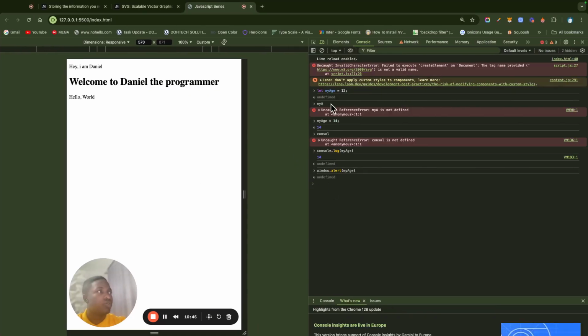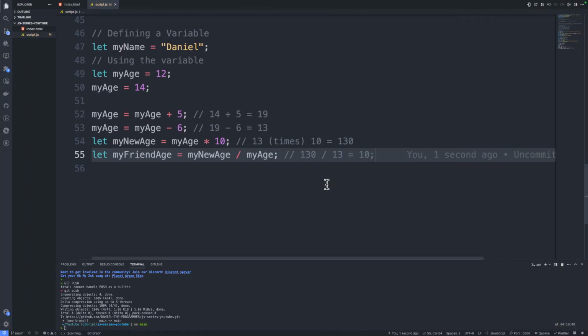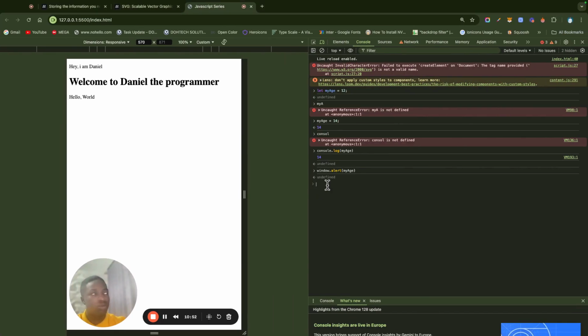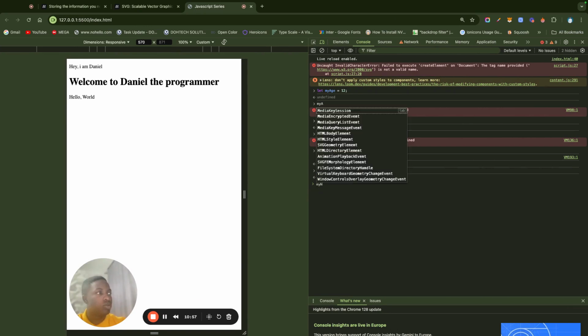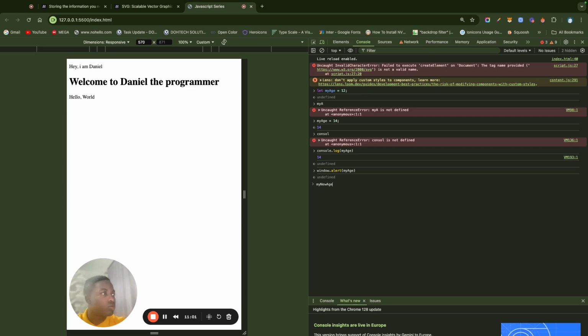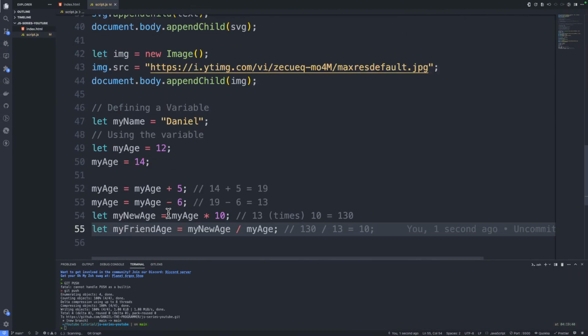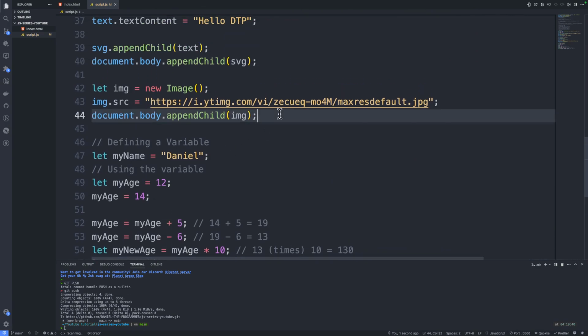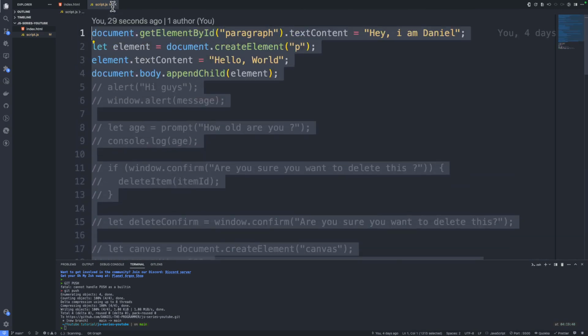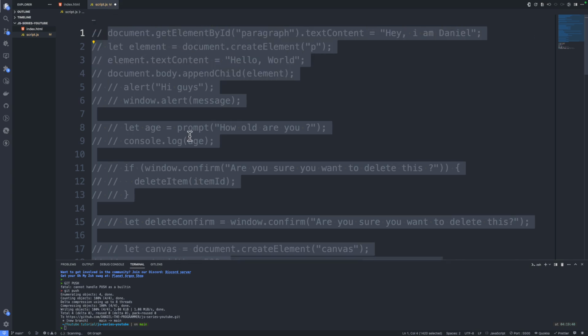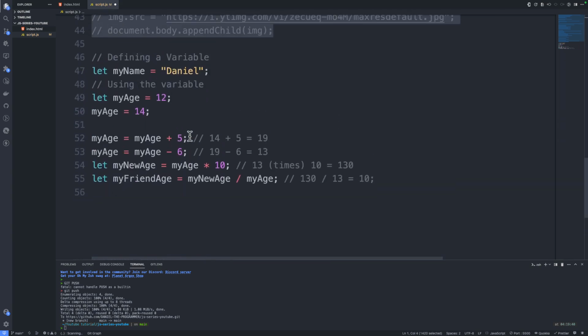So let's see, for example, if we come here and try to check my new age. Is this script linked to HTML? For now, I'm just going to comment this out.